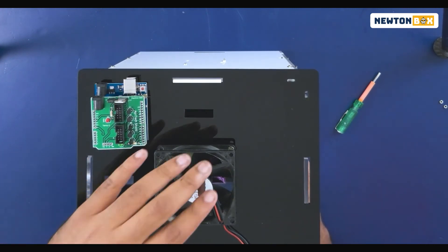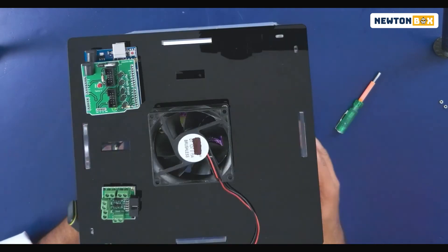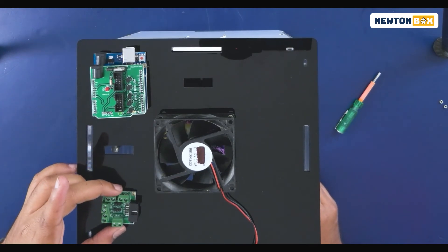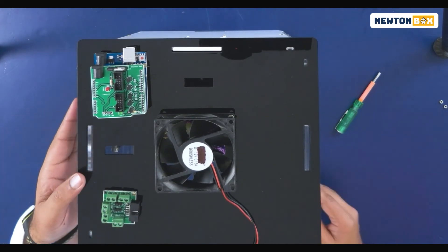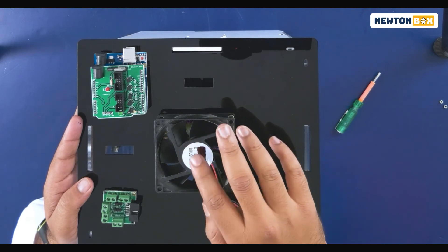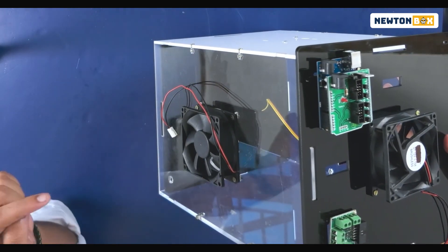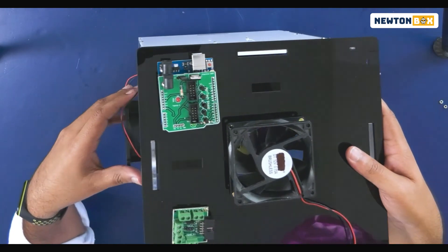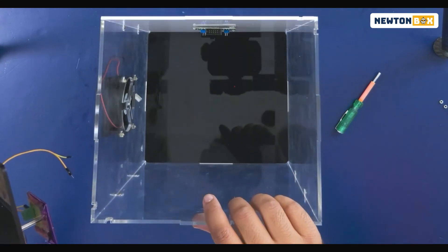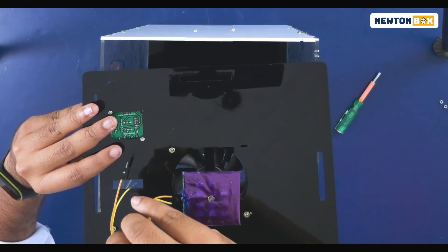The output board goes here, the fan here, and another fan on the other side. The input board is inside — peekaboo, it's in there. Quick recap: the shield on the Arduino is fixed on this place; the output board is on the left side of the agribotics robot; the fan on top should have the arrow pointing upward — the sticker on top means air pumps outside, and the other fan with no sticker means air goes inside. The input board is on the inside of the white board, and the UV lamp should also be placed on the other side — take the two wires out this way.